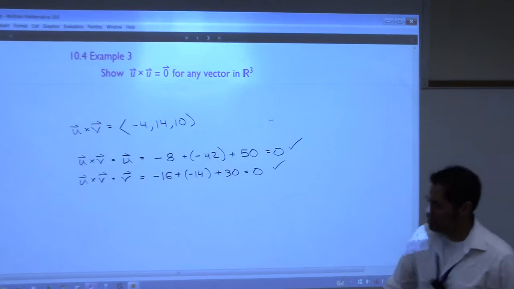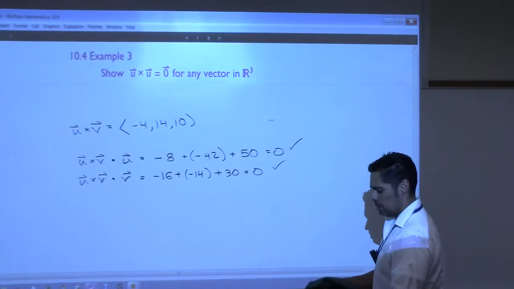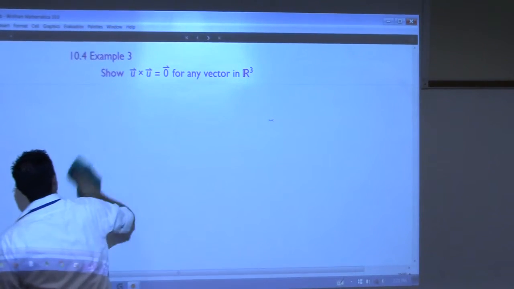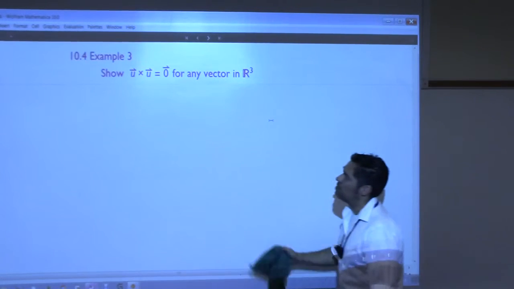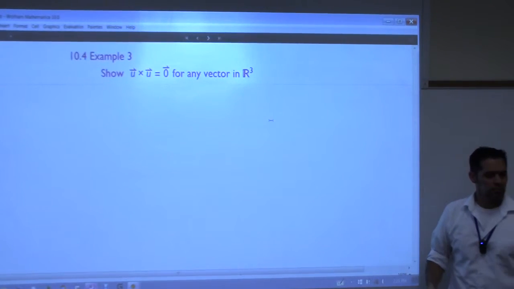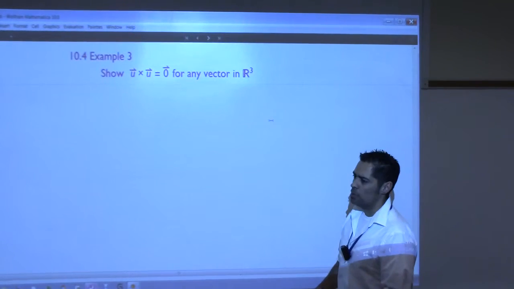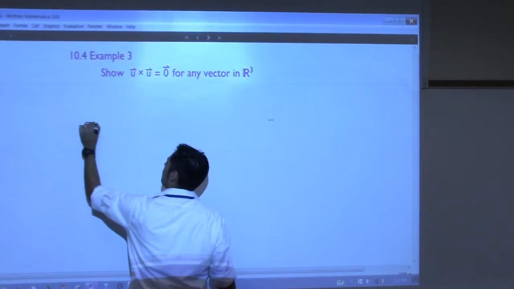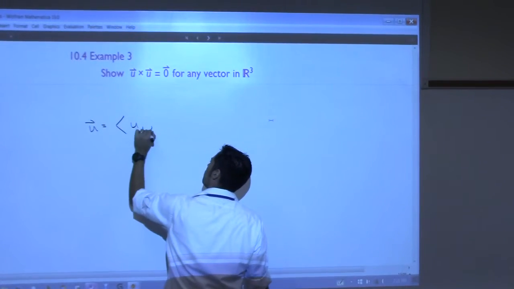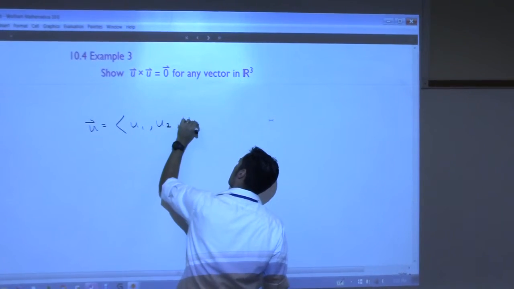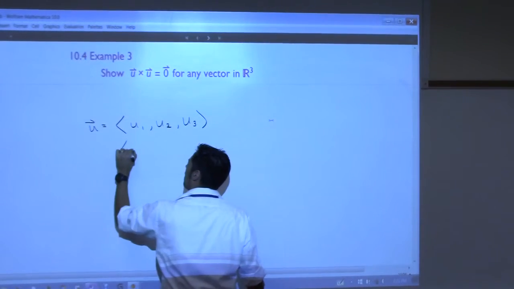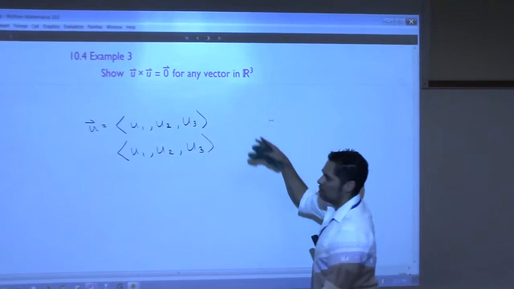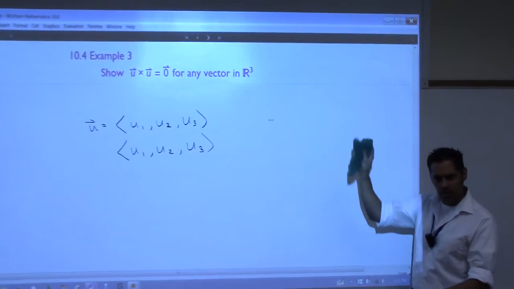Show that for any non-zero vector, well, I guess it would work for the zero vector also, that if you cross a vector with itself, you get 0. So you want to cross a vector with itself real quick? See what happens? Let's define u to be a three-dimensional vector, u1, u2, u3. If I'm going to cross it with itself, I'm going to write it vertically like this, and then I'm going to do this little thing over here where I cover things up.